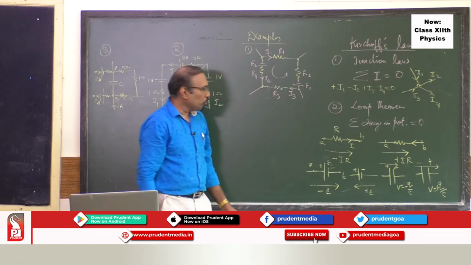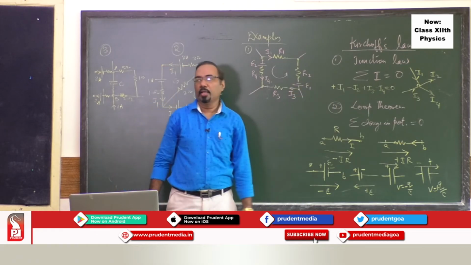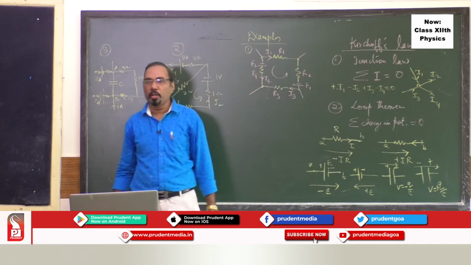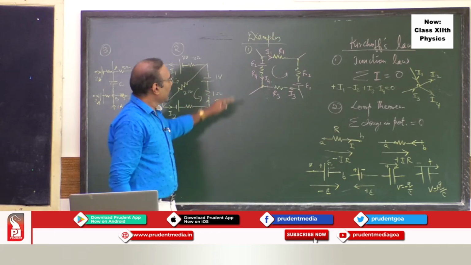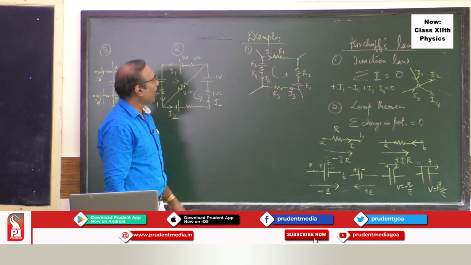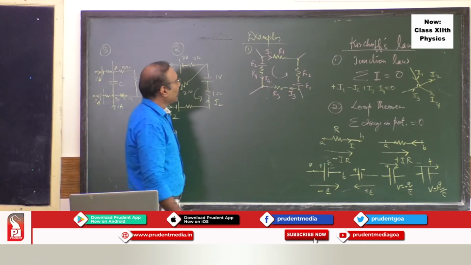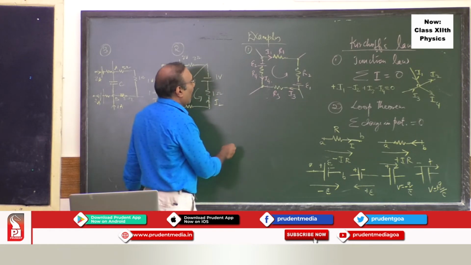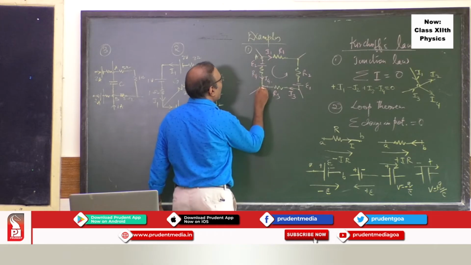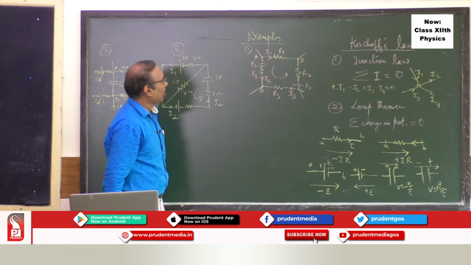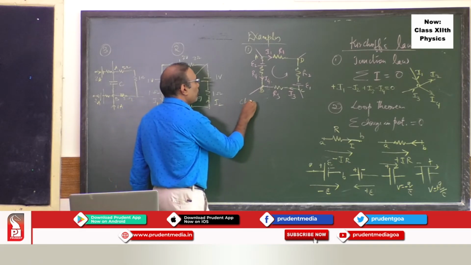If you use these simple rules, this main rule and the sign convention which we have to adopt, it will be very easy to understand and find the currents in the circuits. So first, let's try to apply this in the circuits. Suppose these are points A, B, C, D. I am taking this closed loop.